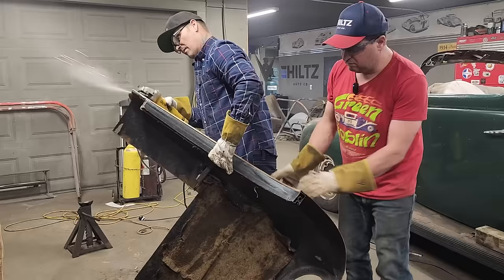The reason being is it's where it fits. The roof has got to lay down here. I'm going to weld the roof right along in here, trying to make it look like the roof was a top that's been added, like it has been. And back here, it's going to have to be dealt with somehow. I'm sure we can do something to make it work. But right now, we've got one side of the Jaguar roof on with no back window.